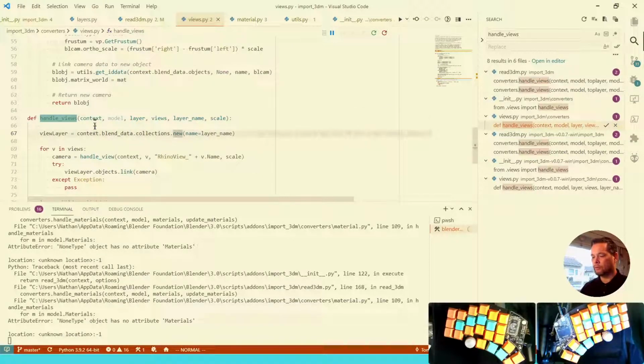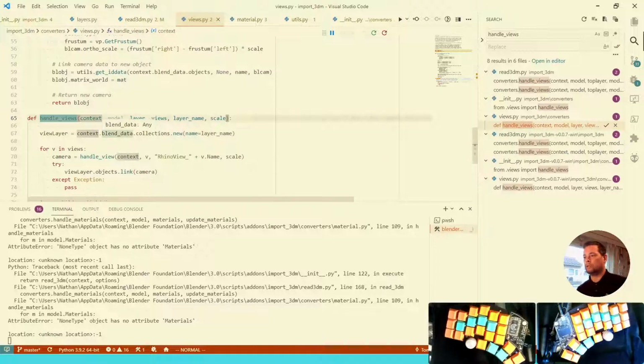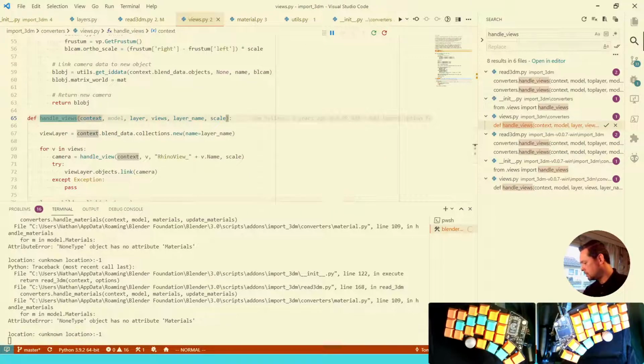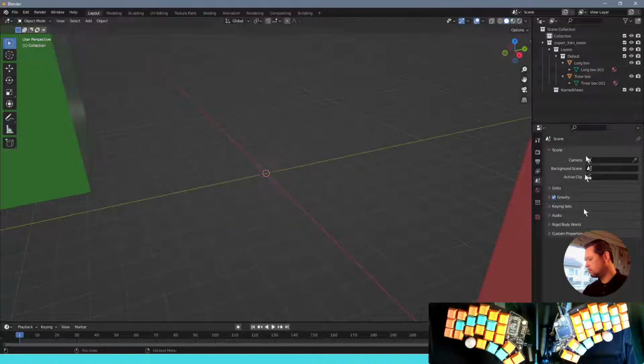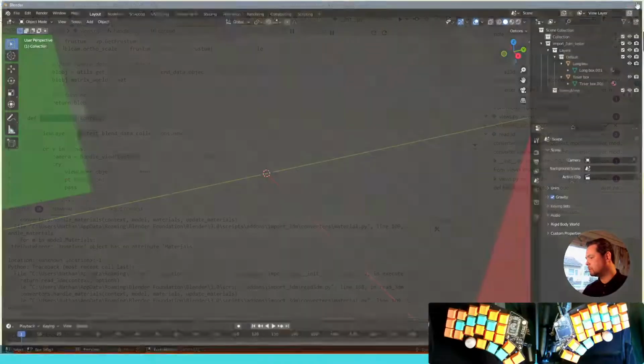So yes, here I have to first look if one already exists. So let's stop this here now, and actually I'd like to close Blender. We'll start it in a moment.